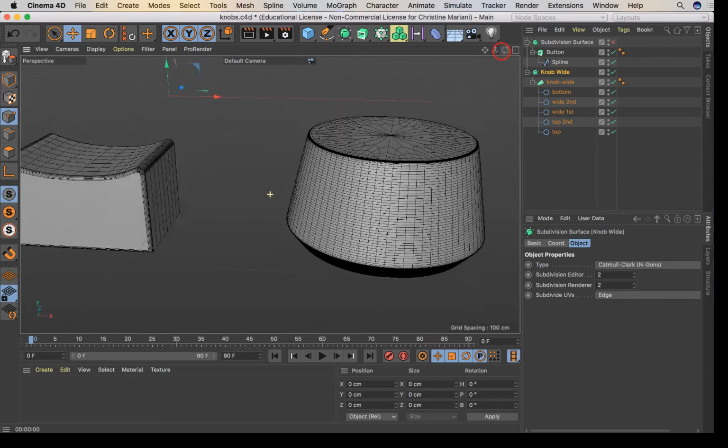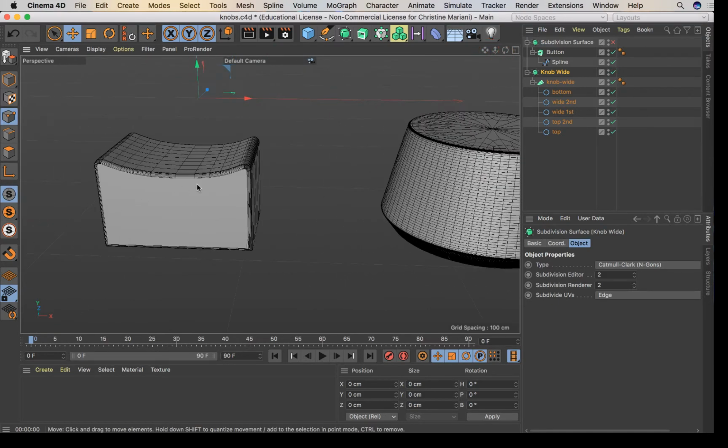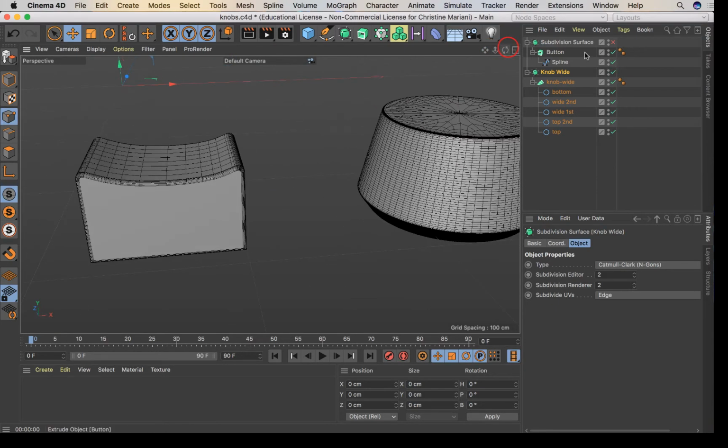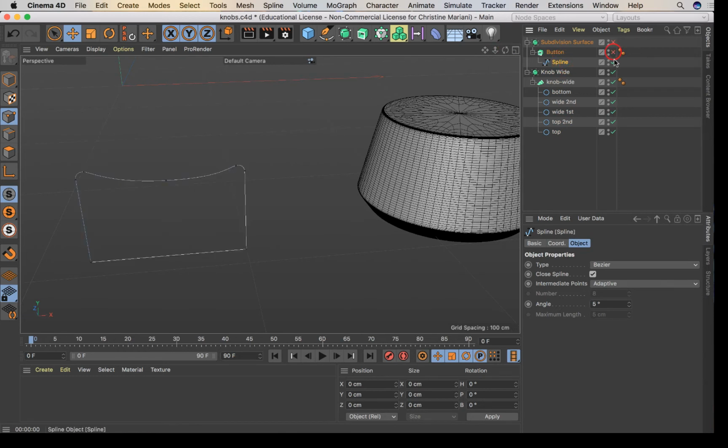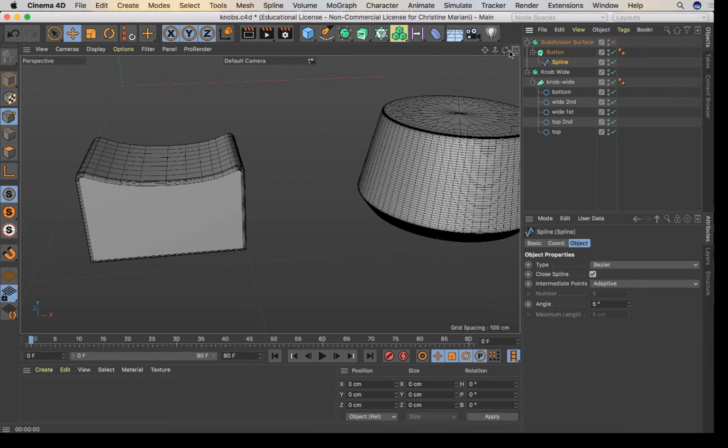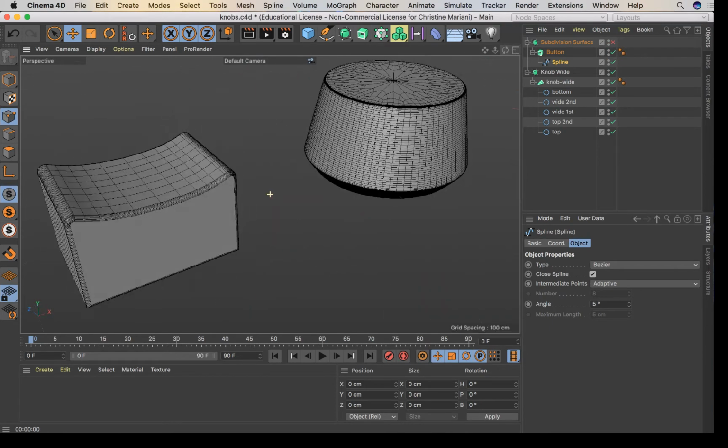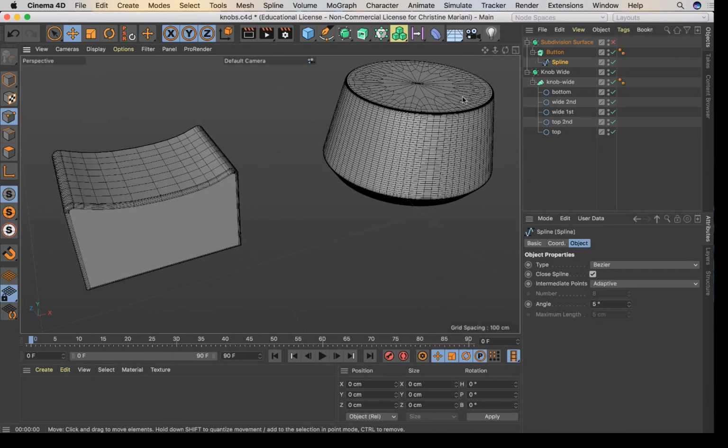I'm going to show you what happens to this guy over here. So this guy's different. It's a spline that I drew, that I put into an extrude. Now that it's in an extrude, I've got a similar situation to what's happening here, but it's a different shape.